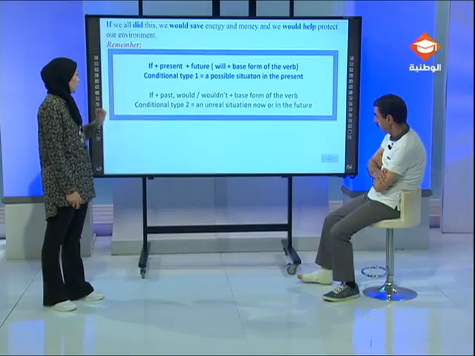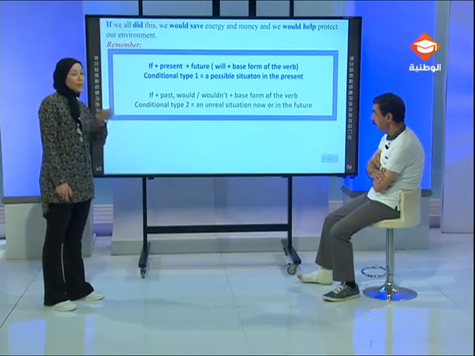My father sometimes says, if I were a billionaire, I would spend my vacation in Florida. In fact, he is not a billionaire, and he cannot, at least now, spend his vacation in Florida. So there is a difference. The first one, as you said, expresses a real or possible action in the present. However, when you use if with the past verb, you have would plus bare infinitive in the main clause, then you talk about an unreal present or something that is not possible at least now in the present or in the future.